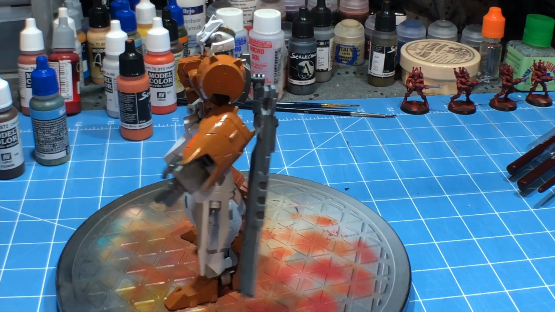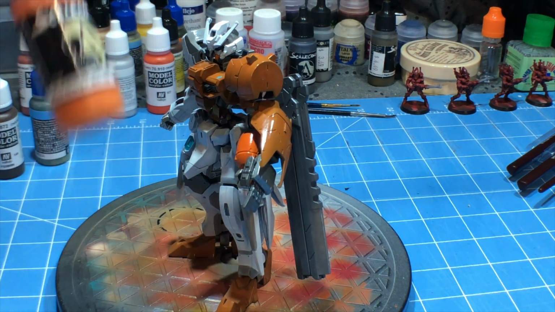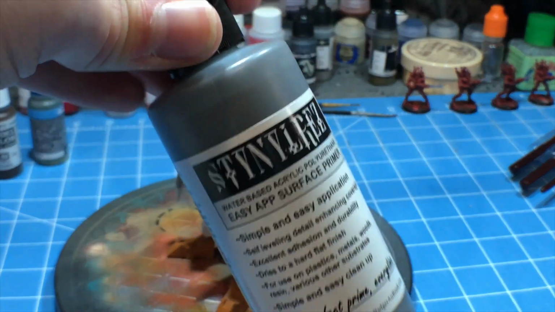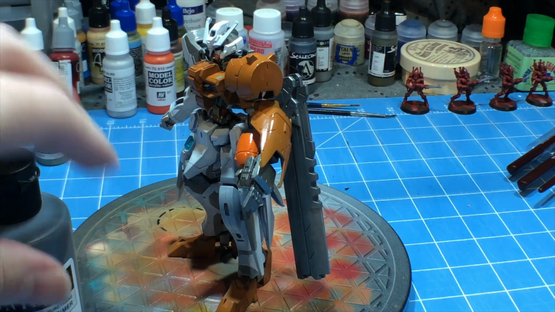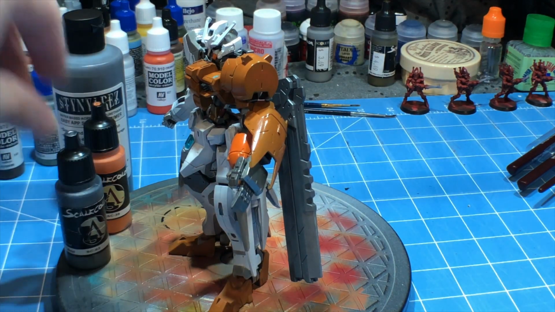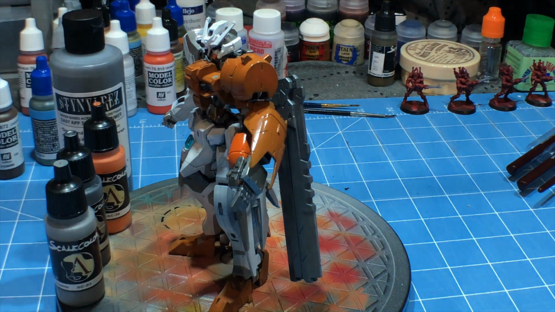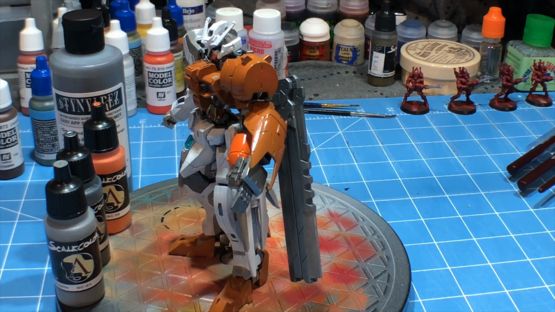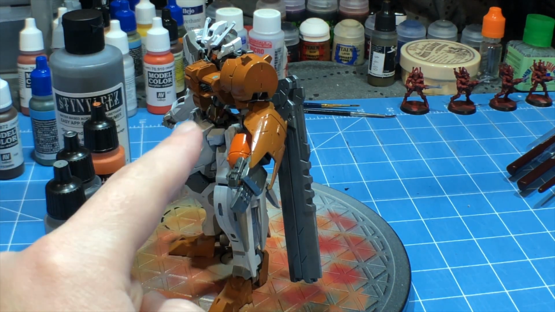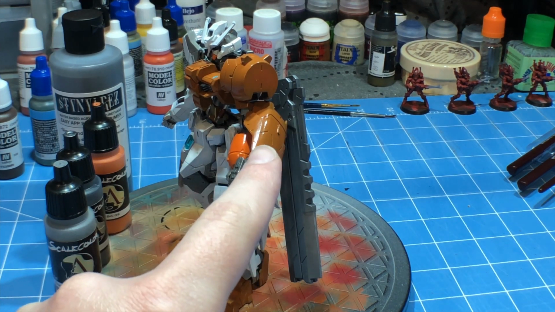If you want to copy this color scheme, completely cool. I used Scale 75's Mars Orange. I used the Badger Stynylrez surface primer for the gray, Mars Orange, black metal in some spots. I used Scale 75's graphite for the gray, and then a few other colors along the way. As you can tell, these are two different oranges, but they're actually the same orange. This is how the Scale 75 Mars Orange reacts over white, and this is how it reacts over gray.